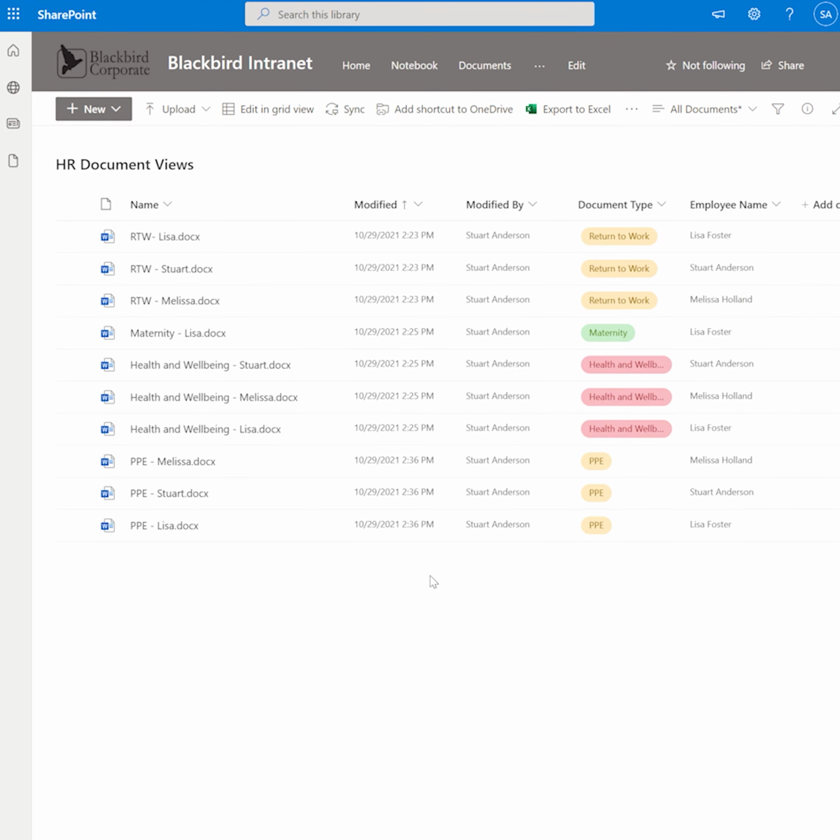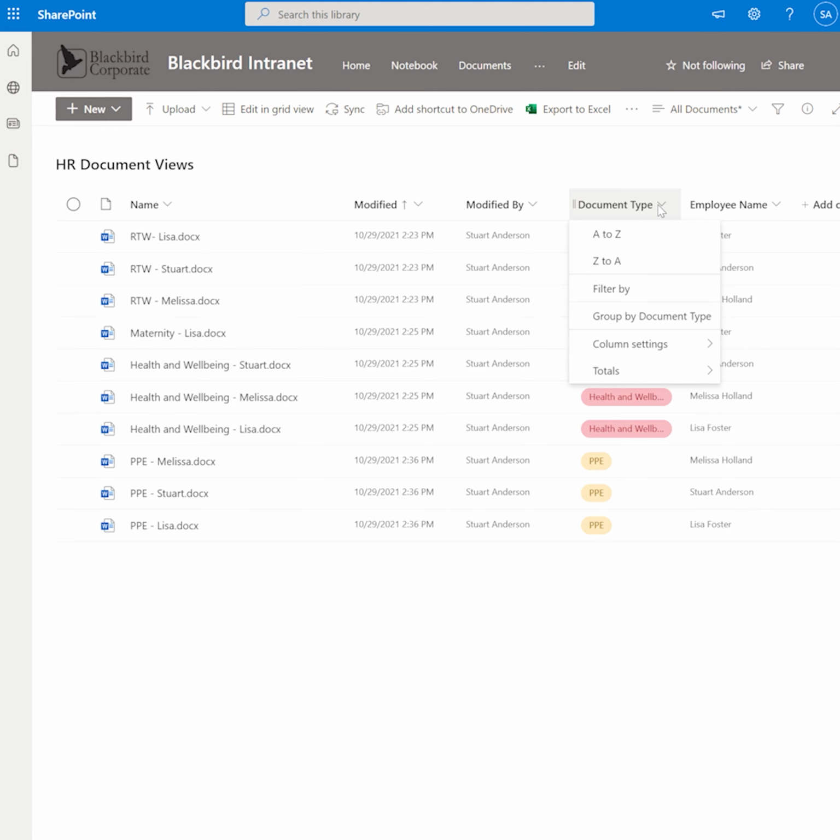Now let's take a look at filtering. Filtering can be used on standard columns throughout your document libraries. These include modified, modified by, created, and created by. However, in our example, we have some custom columns. We can use these custom columns to give documents more properties. Those properties will then allow us to filter the data to much more meaningful, bite-sized chunks.